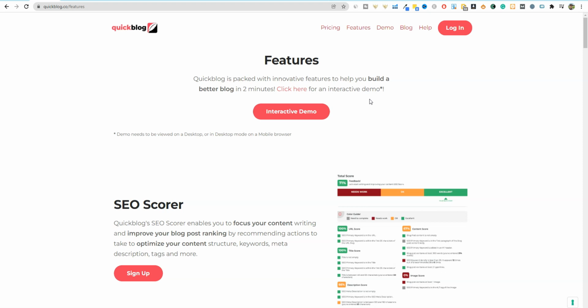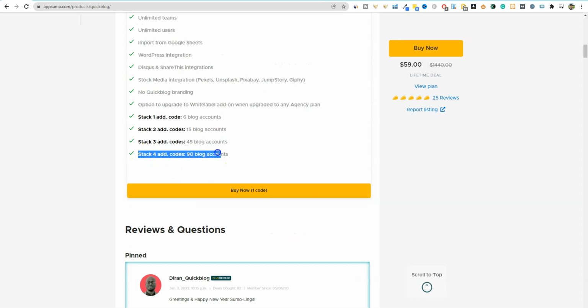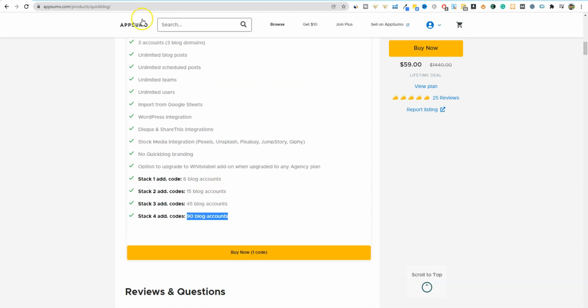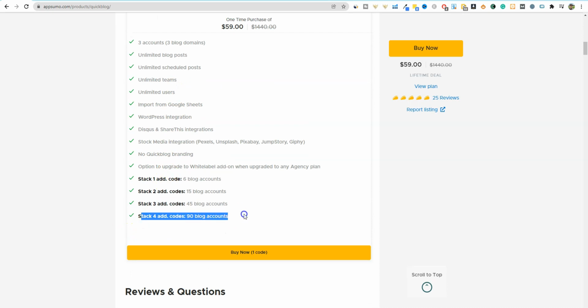And this is going to work well for people that do have a lot of domains or blogs that they're managing. You can come through here and you can actually stack 4 codes. So if you stack 4 codes, what is that? It's going to be like $300 or $400. You're going to get 90 blog accounts. You could manage 90 blog accounts, right? And actually, the sky's the limit. You can actually have multiple Appsumo accounts and go in here and stack even another 4 if you needed. If you needed 180 blogs, then you could use 2 accounts, or maybe just sign up and then message them and say, hey, I want to buy an additional 4 codes, and I'm sure they'd be happy to do that.